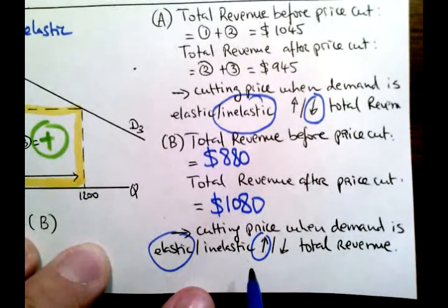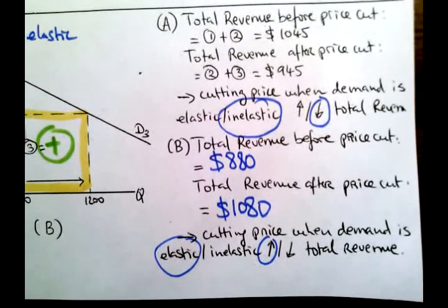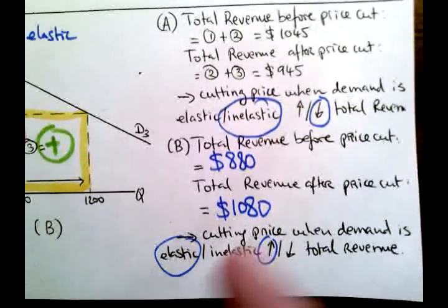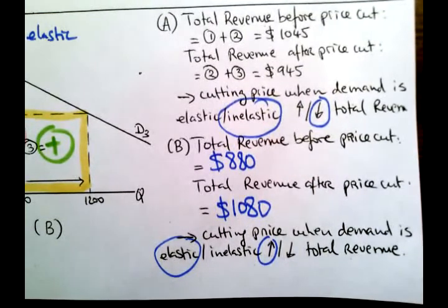Now I would conclude with this. Here we talked about giving a discount, a decrease in the price. But what would happen if you increase the price? You will have a different conclusion. So for practice, please do the opposite case. Instead of a drop in price, let's see what happens when we increase the price when demand is elastic or inelastic.